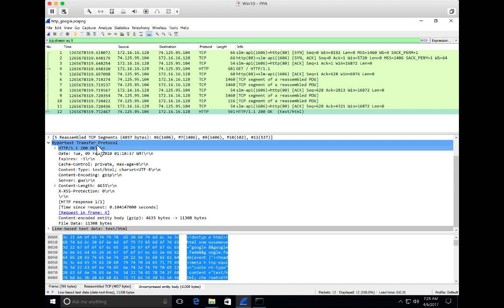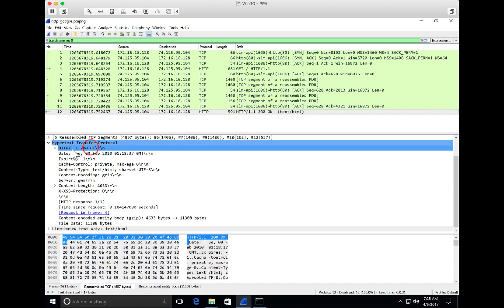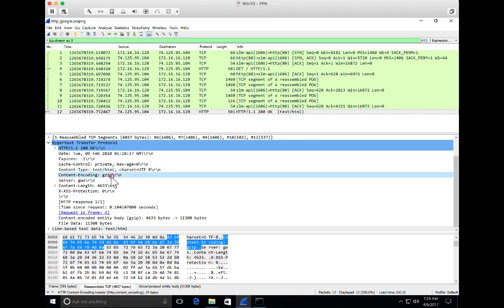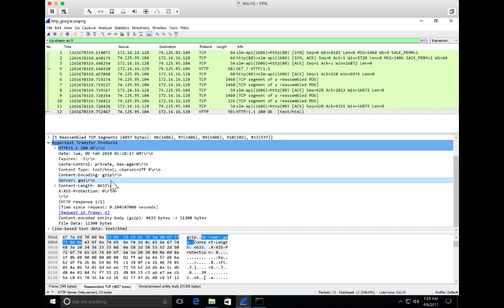Now, as far as the HTTP header here, we have our start line. We see we got an HTTP 200 OK. That means our data is being returned and processed successfully. We have a couple different caching things related here. We have expires, the date, which can be used for that, cache control, and so on. We have content type fields, which tell us about the content being delivered. In this case, it tells us it's HTML, so just a simple HTML file. That it's gzip encoded in this case for better efficiency, so it's encoded and compressed in this way. The server in this case is GWS, which is a custom Google web service.